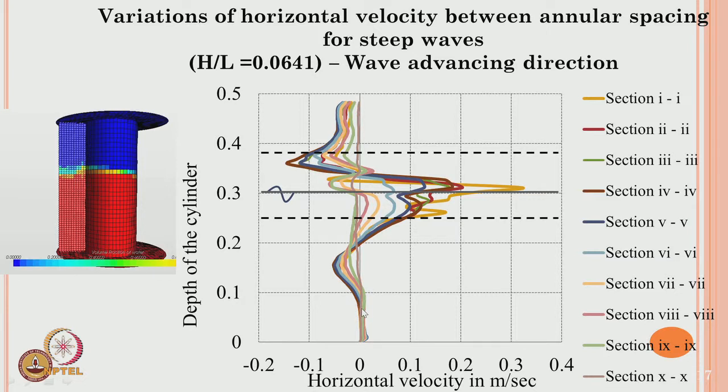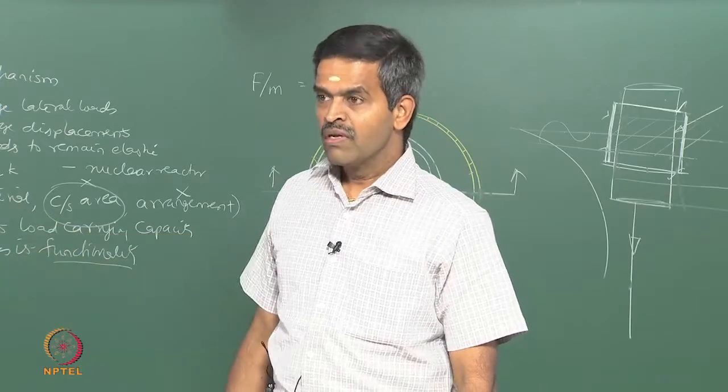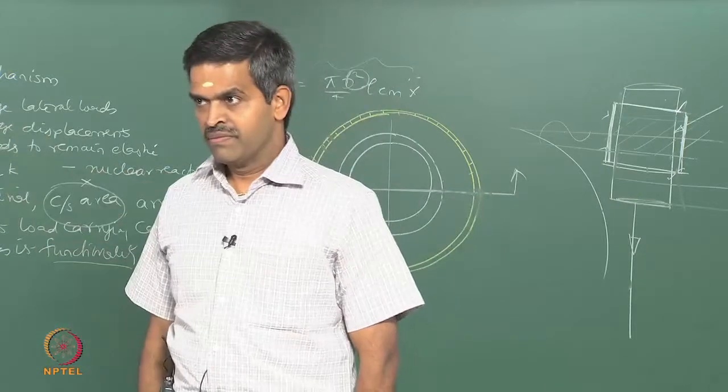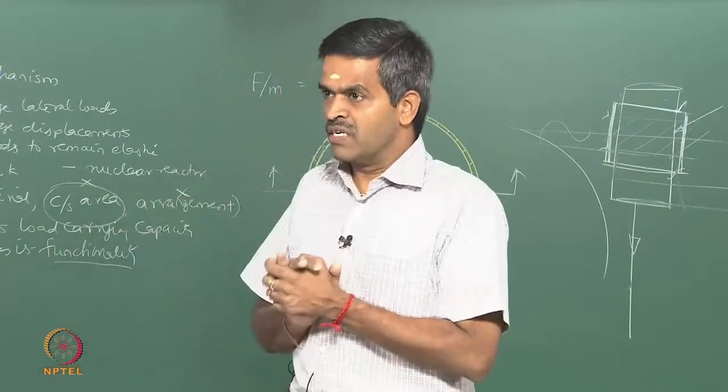Okay, horizontal velocity, we are talking about horizontal velocity only, is 0, whereas the variation is highly nonlinear, which was already told in the previous slide. There is very high nonlinearity in the water particle kinematics. Therefore, very importantly, you cannot characterize this force variation by any equation. You can neither form an empirical relationship to characterize this force reduction, nor can you experimentally measure this at this scale. So, you can only characterize this force reduction by velocity.